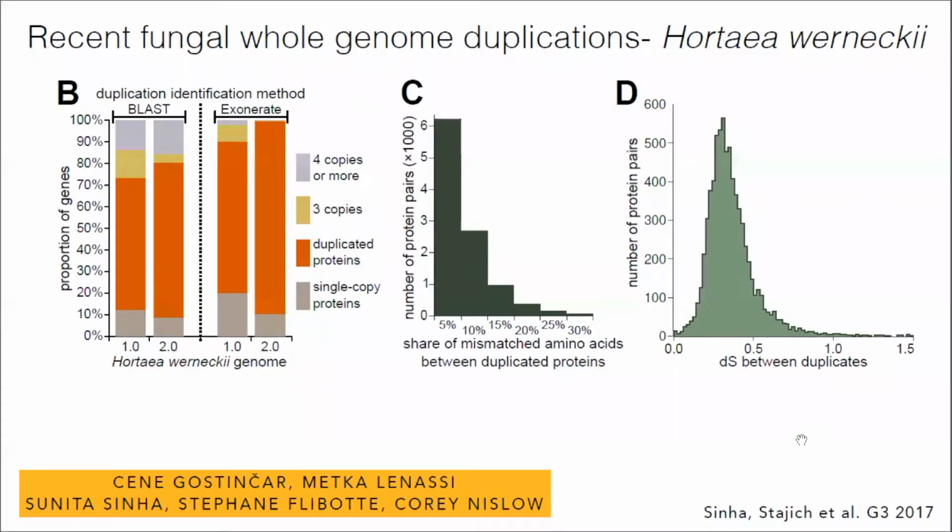But we can look more carefully, and we can actually find an organism that does seem to have a whole genome duplication that occurred quite recently. And that's a fungus called Hortaea werneckii. And this had been previously described, so I'm cherry picking here. This had already been known as a genome with whole genome duplication. And they had done an initial kind of low quality Illumina assembly, and we did a PacBio assembly in collaboration with Corey Nislow's lab in Canada. And we're able to then look at the genome duplications and identify that most genes in this orange category were duplicated. So most of the genes in the genome had 2 copies.